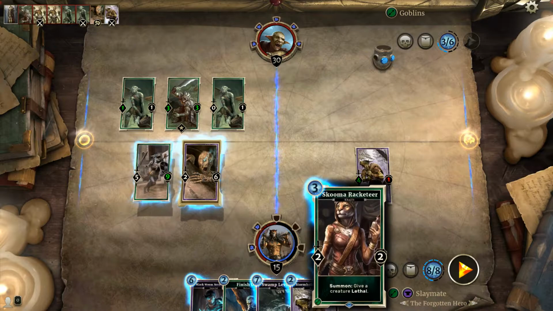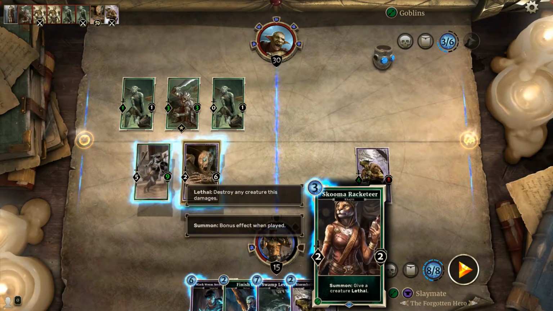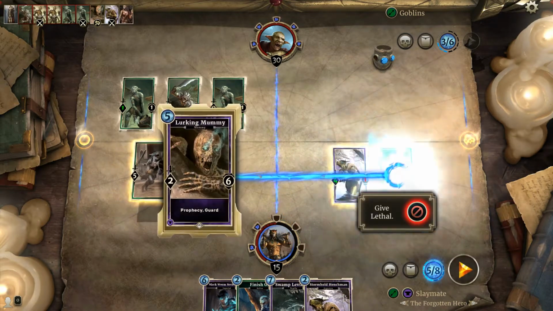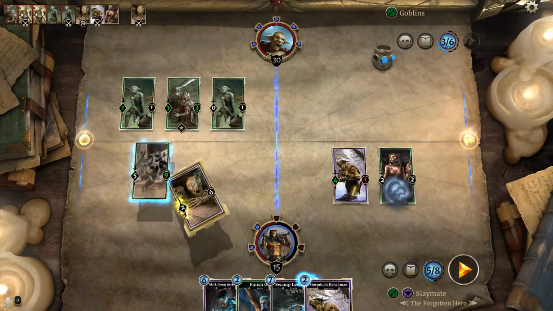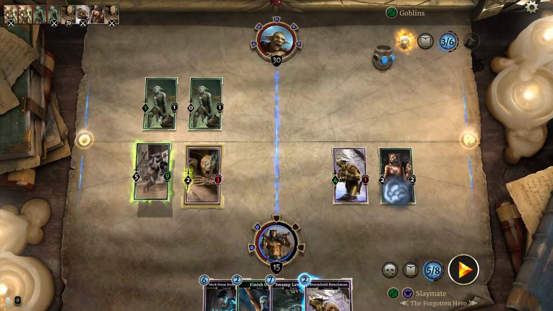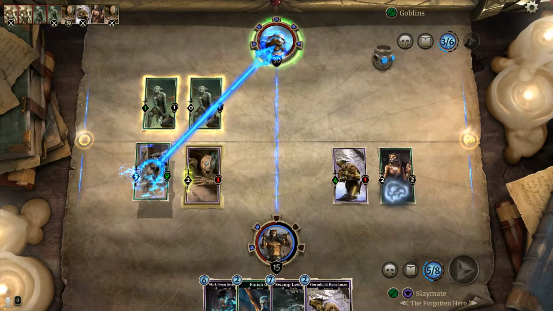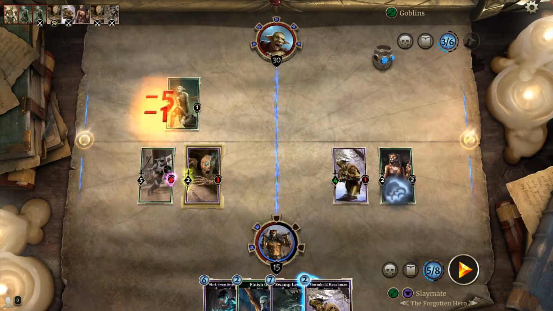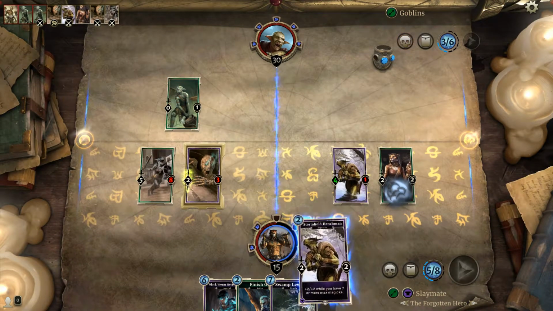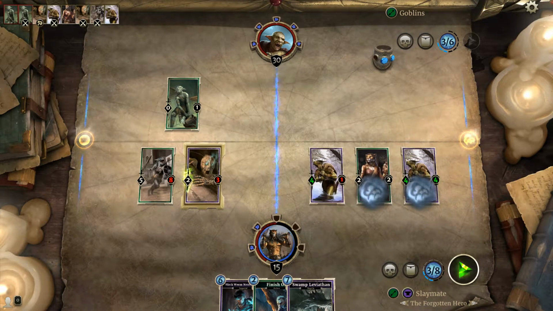And probably give him lethal. This one offers something tasty. I can nuke that guy. Finally kill off this. You know what? Actually, if I do this, he won't be able to kill this guy. Which will be fun. Blood on the waters. I think I'll do that.